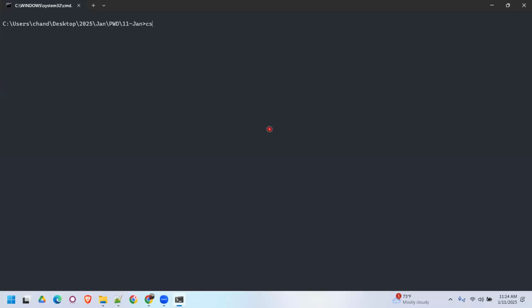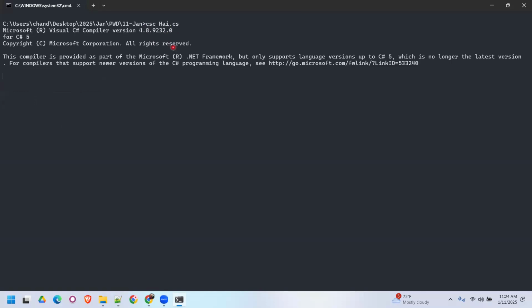Now C# compiler, space, the file name .cs. If it is compiled successfully, this is the command, this is the file name as an input. Let us compare the command and input. When I press enter, if it is successful, you will get some messages. You should not get any error.